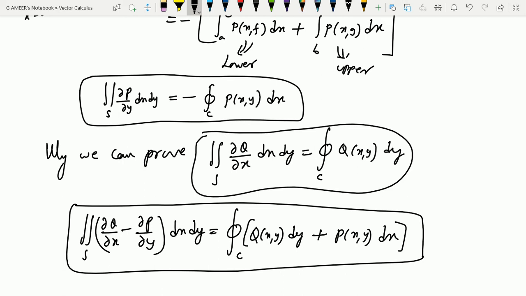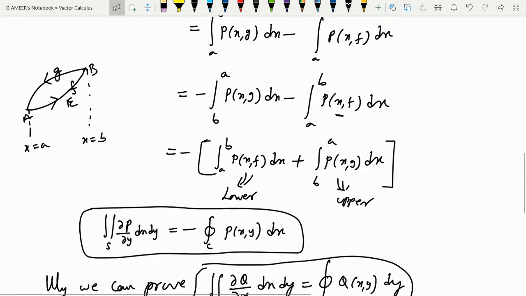So remember, this Green's theorem in a plane, that is in the xy plane or yz plane or zx plane, converts a line integration into a surface integration, or a surface integration into a line integration. Okay, fine. So once again go through the proof of how we did it here, then I will take some problems.